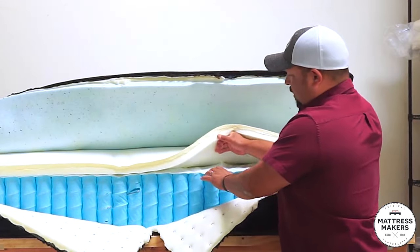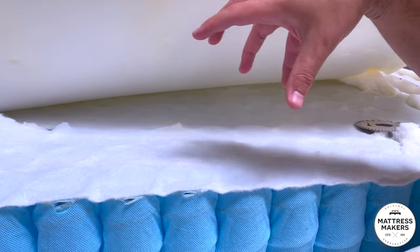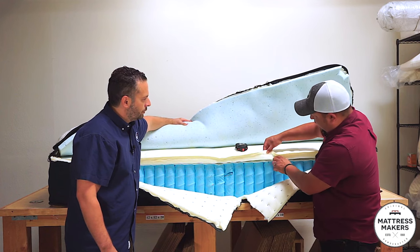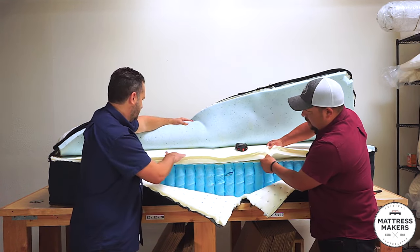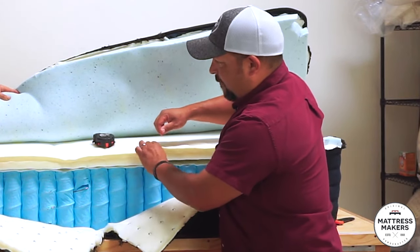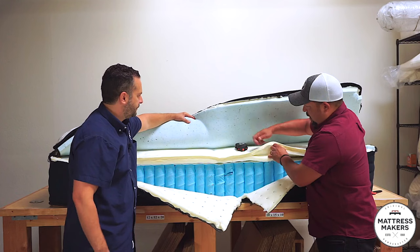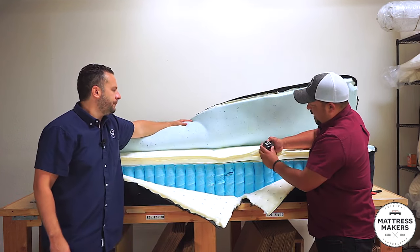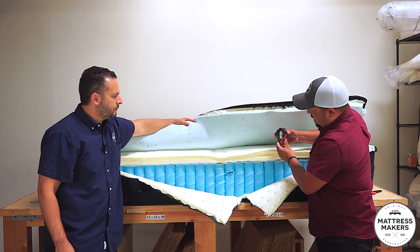Another little bonus for you: the fabric they use on top of the coil, we call it scrim. It just keeps everything from falling through the coils. This little layer right here. This piece of foam is two layers glued together. And you can tell they're different densities or different firmnesses too. The bottom layer feels like a super soft, which usually I would put more on the top, closer to the top.